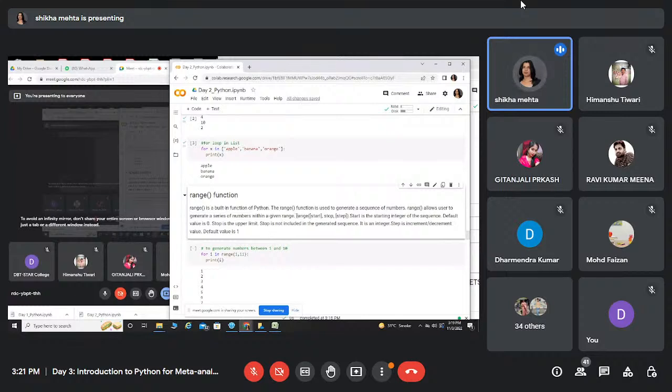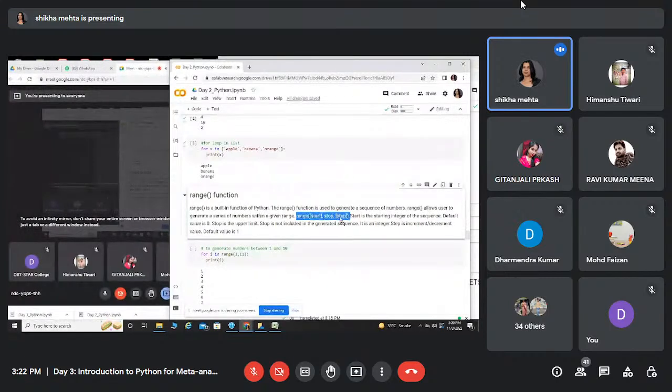So how do we specify the range? In the range function, we pass 3 parameters. One is start, that is, from where we have to start, then where we have to stop. When we are using it, the start will be included, but the stop will not be included. Let us say we have written 1 and 11, so the numbers will start from 1, but 11 will not be included. It will be 11 minus 1. To print the numbers from 1 to 10, we have to give a range of 1 to 11. The stop is the value at which the sequence ends, when the value reaches beyond the desired range.